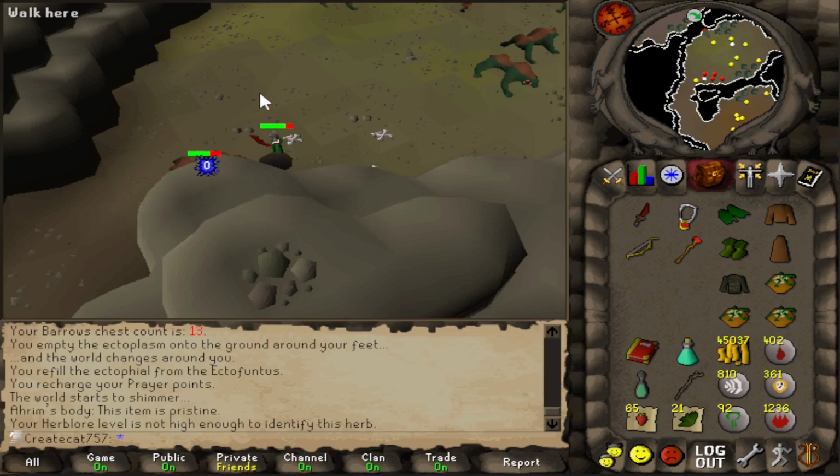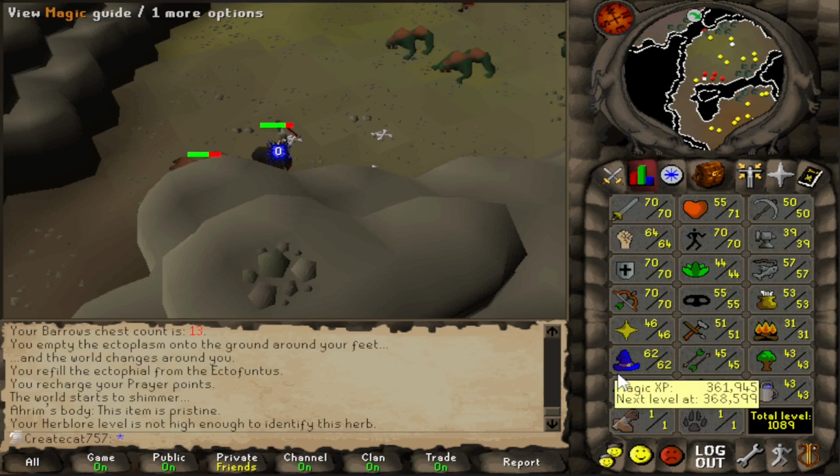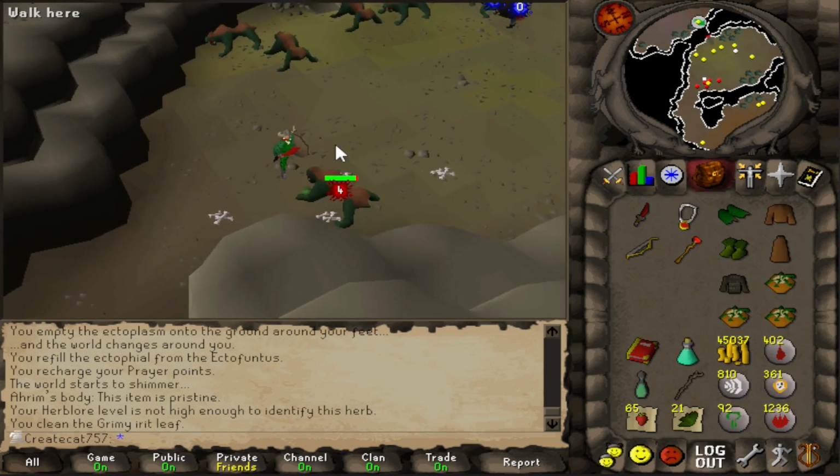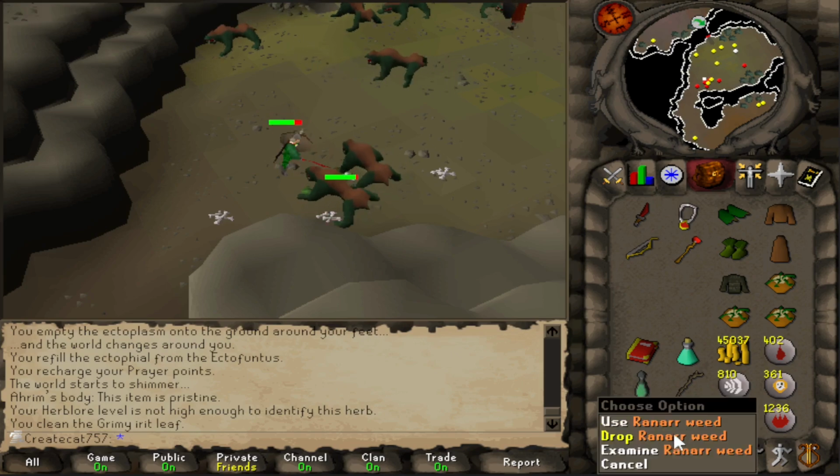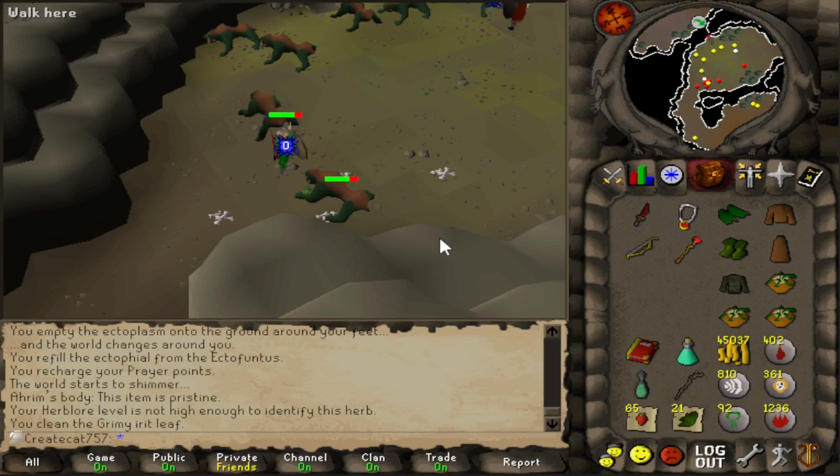And that's definitely going to take quite a few hours, but I am definitely wanting to get level 70 magic. Oh, and another thing, these guys also do drop Ranarr Weeds, which we are definitely running low on. So, Ranarr Weeds, Nature Runes, Rune Dagger to High Alch, so these guys are perfect right now.